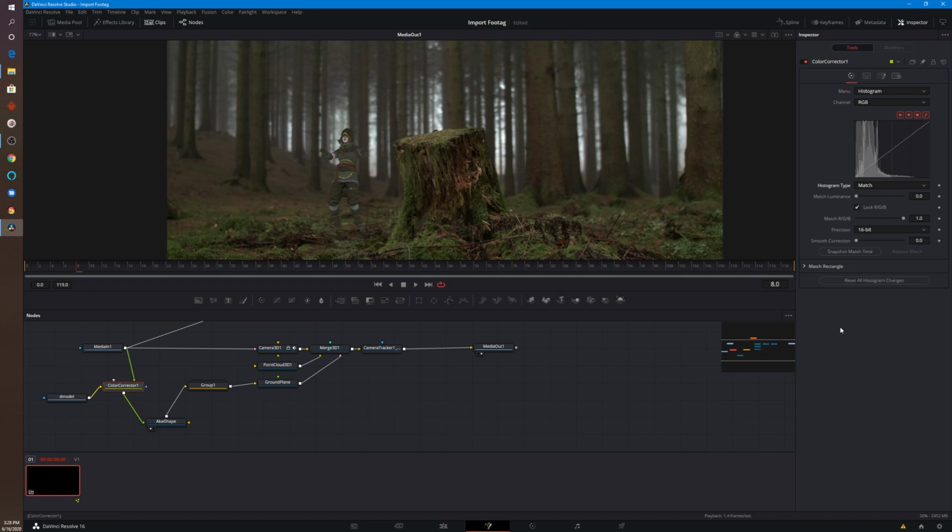So quickly, essentially what that did was analyze the scene and it brought in the colors. It doesn't look perfect here. There is an option here to match the luminance. We're not going to touch that in this case. The match RGB is all the way at 1. I'm going to drag that down a little bit because I want the effect, but I don't want it to perfectly match the background. So let's slide that a little bit to the left. And that's a little bit better. So if I disable it, you can see what we had before.